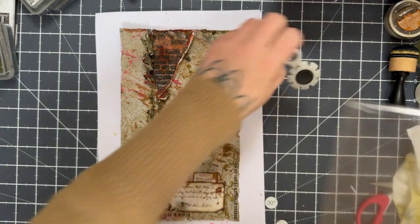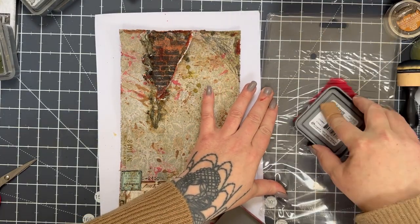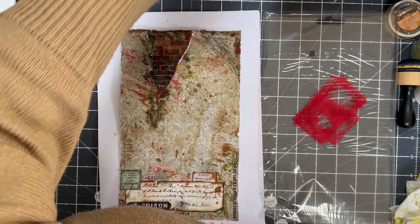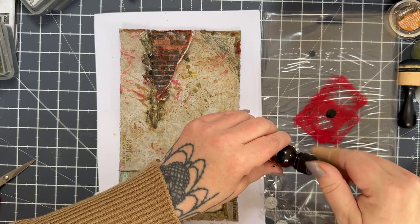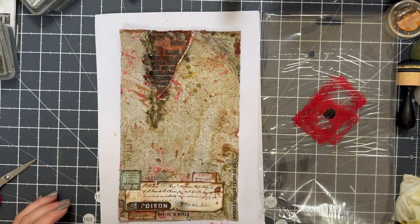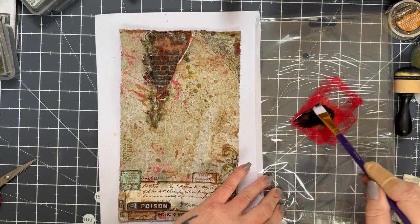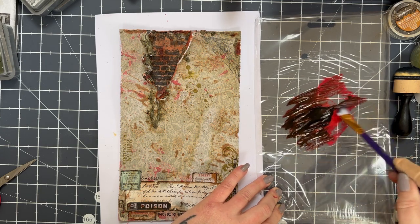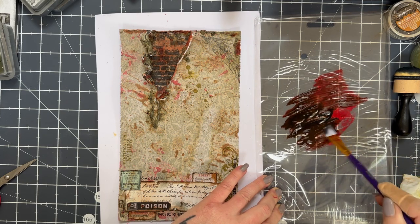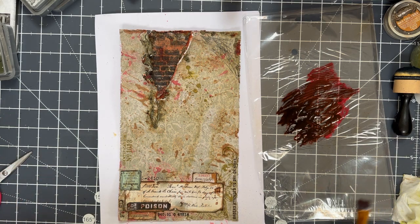And then I'm going to get my piece of plastic back. And again with the lumberjack, again with the lumberjack plaid. And then I'm going to ink in some walnut stain. And then a bit of water. And I'm just going to mix it round. Because I want some different coloured reds.